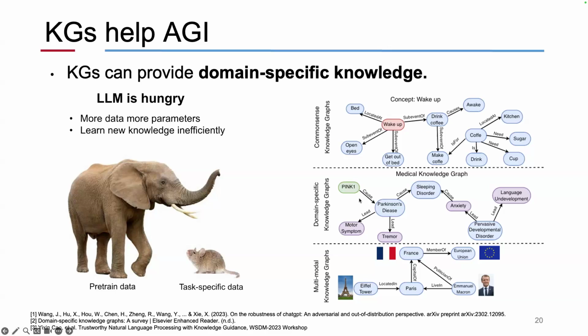For instance, in the medical domain, we may construct a medical knowledge graph. In the legal domain, we may construct a legal knowledge graph. And then this domain-based knowledge graph provides sufficient external knowledge which may help the LLM derive the correct answer, to overcome the hallucination problem.